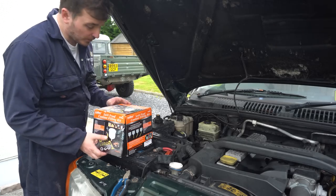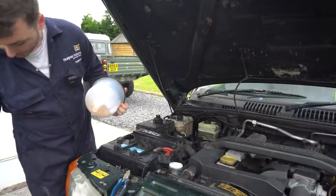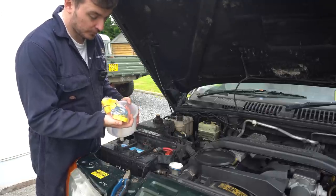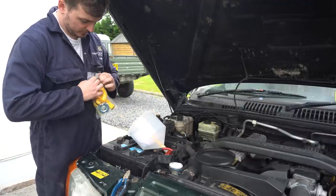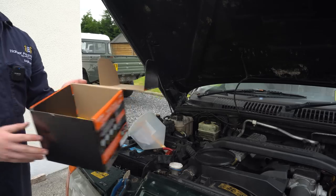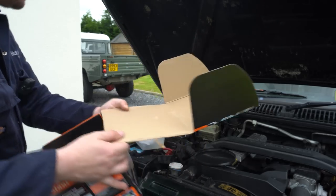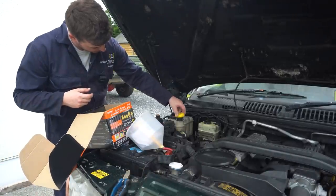So while that just finishes off draining, we're going to start setting up the filling funnel, getting it attached to the header tank with the right adapters. So this comes with lots of different size adapters that should fit most header tanks. So hopefully we've got something in here that will do the trick. Let's tip these out into the box. So as you guys can see, it comes with quite a few different bits, different caps, different connectors to hopefully fit all different vehicles. So I guess we'll start by finding something with the right thread.